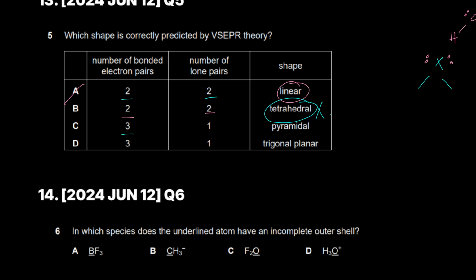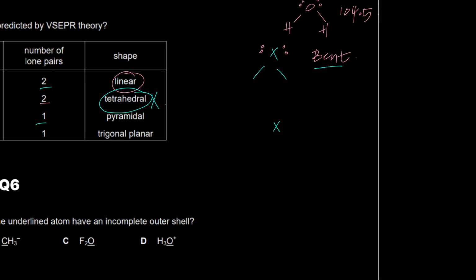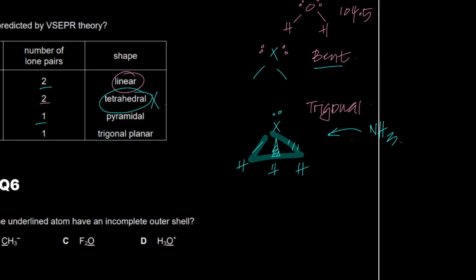I think 3 bonded electron pairs and 1 lone pair. So let's use it. It should be 3 pairs like this, and he's saying there's 1 lone pair. Let's call this hydrogen, whatever. It doesn't really make a difference. Have you seen this before? It's like ammonia gas. That's how ammonia gas looks, right? So 1 lone pair and 3 bonding pairs. What should be the shape for it? It's pyramidal, trigonal pyramidal. You could write pyramidal or trigonal pyramidal.